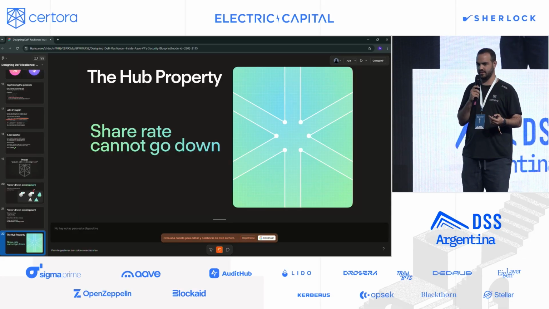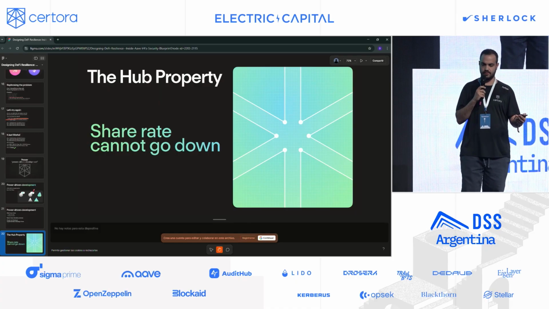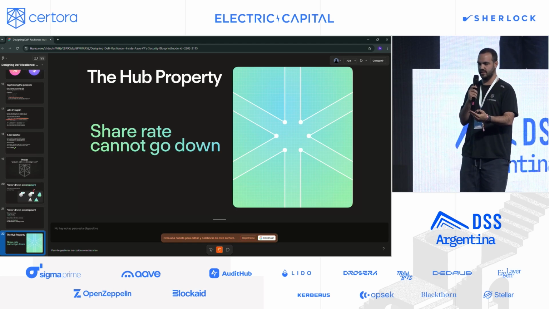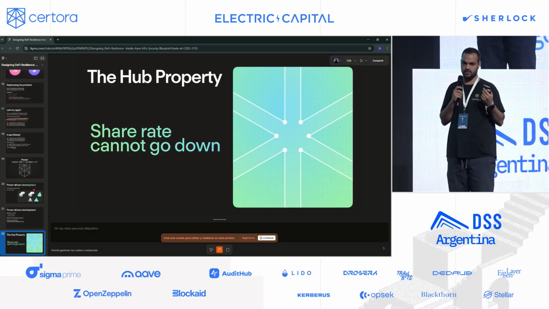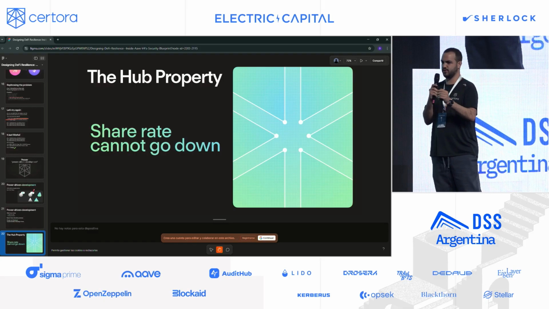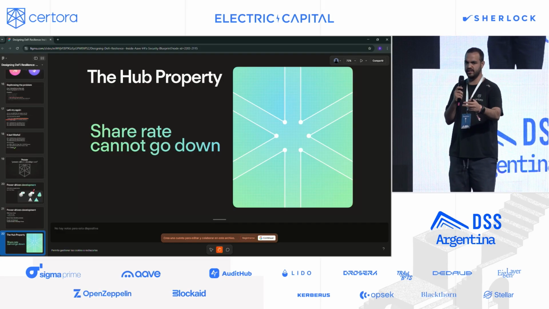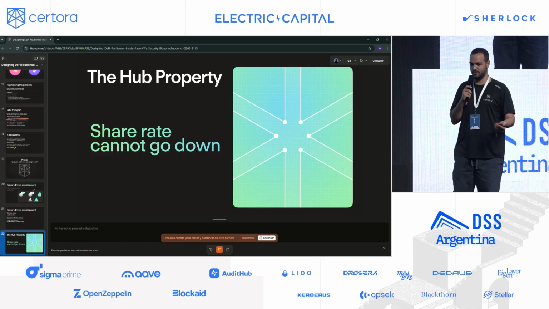What we want to check here is that the share rate cannot go down, because if the share rate goes down, it means that someone took more assets from the protocol than what he redeemed in shares, or just got free assets because he just stole money from the protocol. And share rate going down means that someone stole your funds. If the share rate goes up, it means you profit. If the share rate goes down, it means someone stole and you got socialized and got part of the loss, all of the loss if you have a lot of shares.